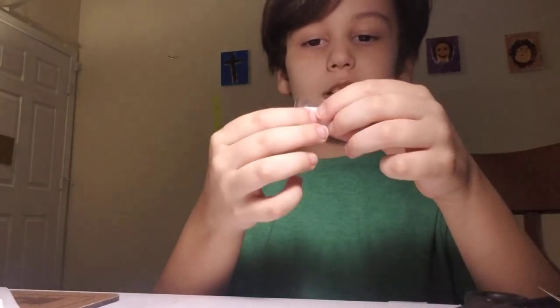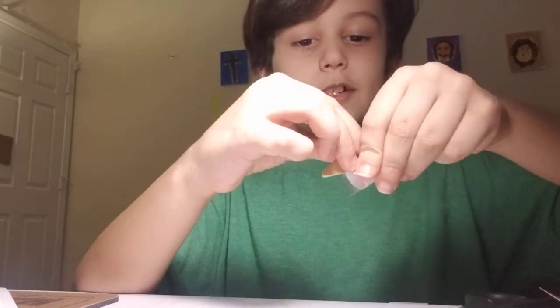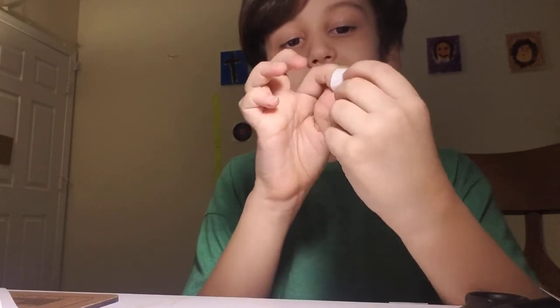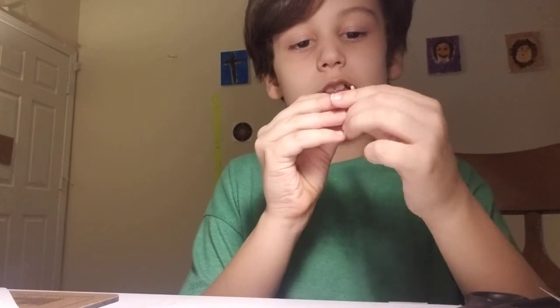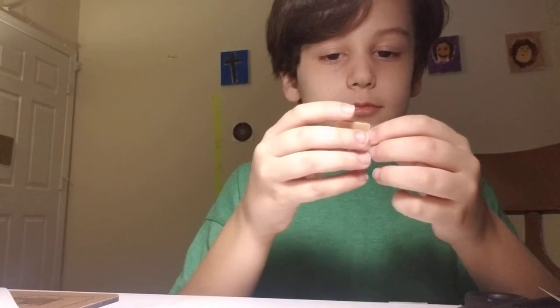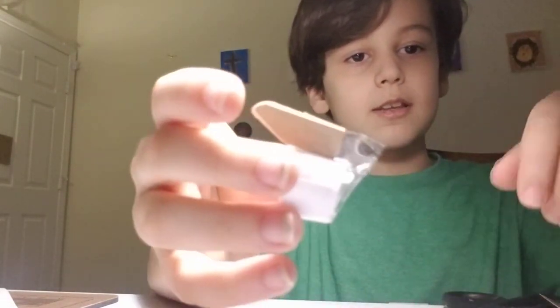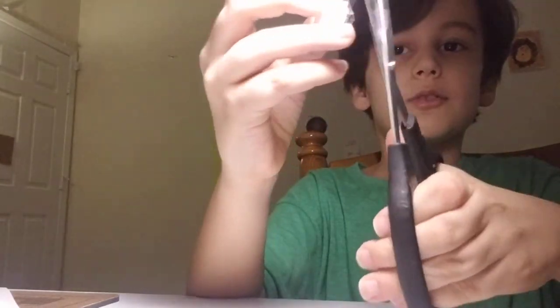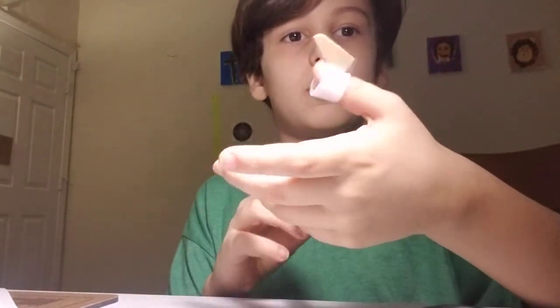And then as before, some tape hanging off and you don't want to have too much tape going inside or being tucked in because you know it will make it kind of messy inside and then it will be hard to fit it on your thumb. See, this got a lot more snug than it was before. And now for most of you there's probably going to be like this hanging on and some tape and you can either just cut that off or, I don't know, whatever you want to do with it. You can leave it if you want, but so here's our first claw for our hand.